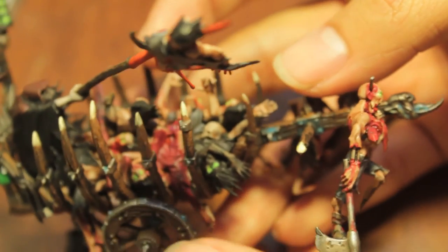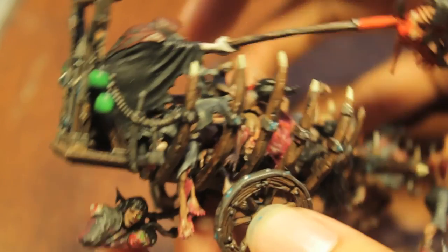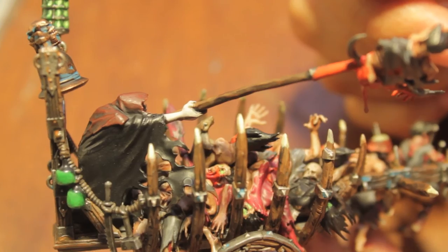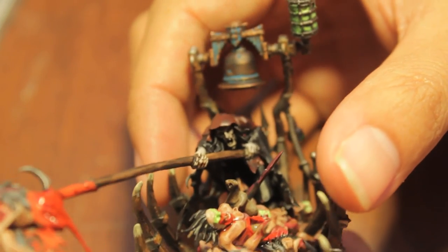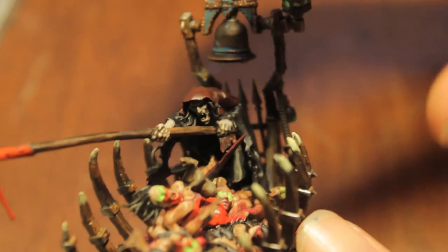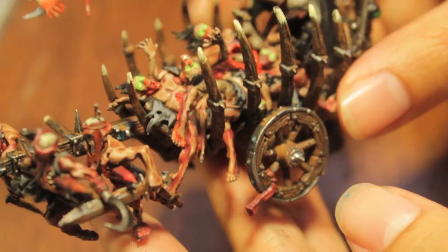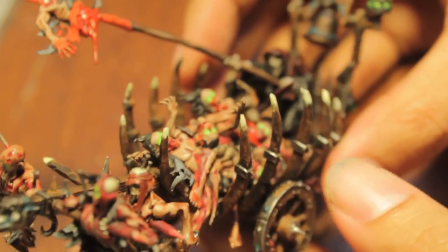I know that you will too — any of you out there who have these corpse carts and haven't built them up yet. What have you painted differently? Did you paint Lewis in the more grayish white robes that you see in the new Vampire Counts book? I didn't want to do that because his skin is so pale — I thought the skin would stand out better if we keep it pale and give him a dark robe. Also, I wanted a dark robe so your eye isn't drawn to him so much as the pile of corpses in front of him. Let me know what you think, let me know if you painted yours differently.